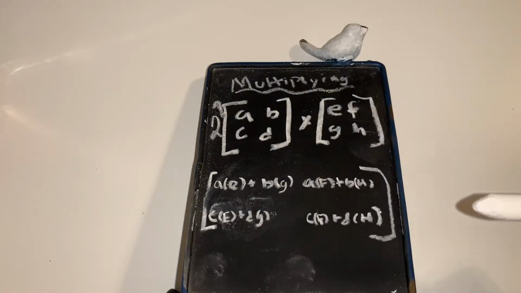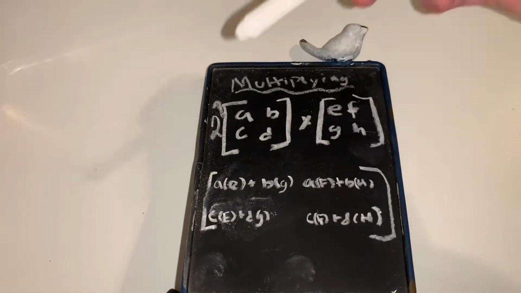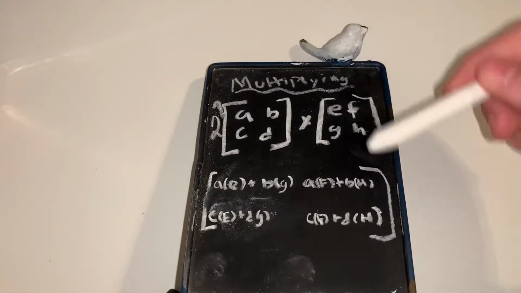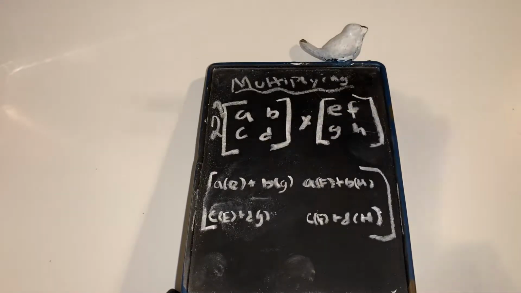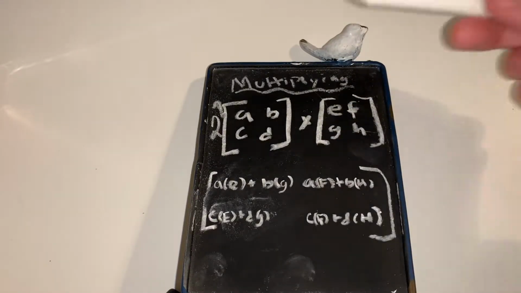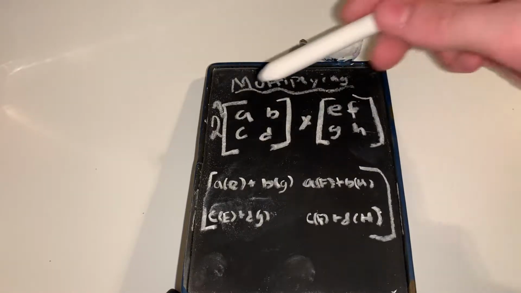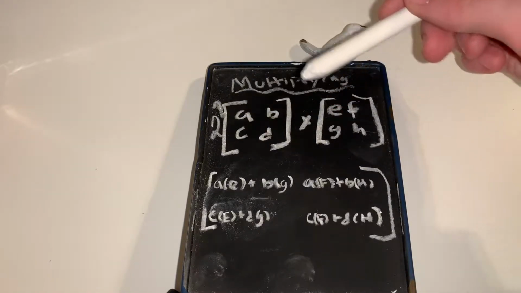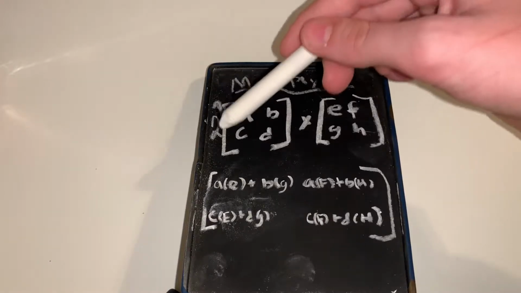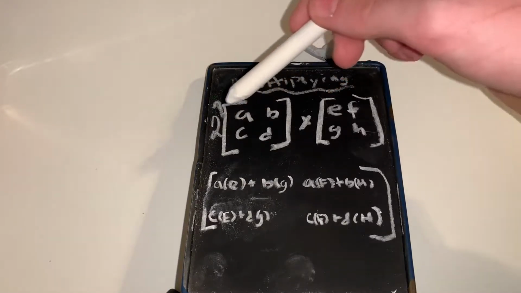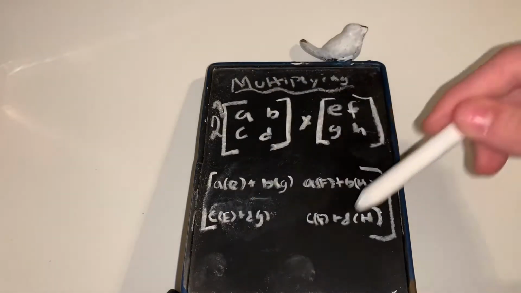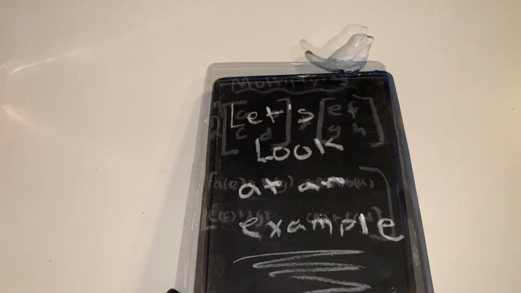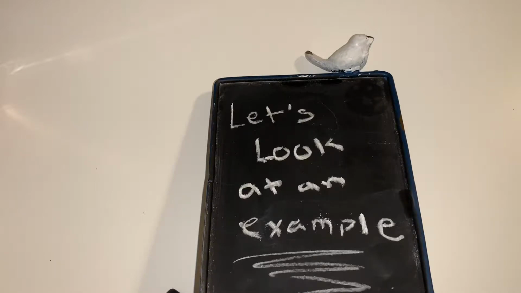Once you have these letters figured out, you only have to solve. These will be numbers and you just plug them in as so. They can be negative, fractions, decimals, and obviously positive numbers. It can be pretty much anything put in here. This too has nothing to do with this and this, but it can sometimes appear here, and then you first multiply the 2 times A, 2 times B, 2 times C, 2 times D, and then you do this process of multiplying it. Let's look at an example of this with real numbers.